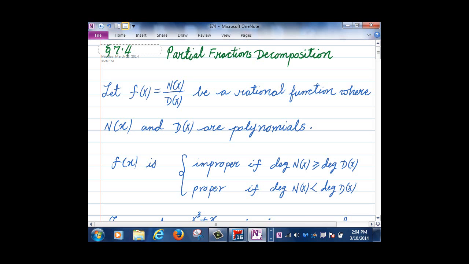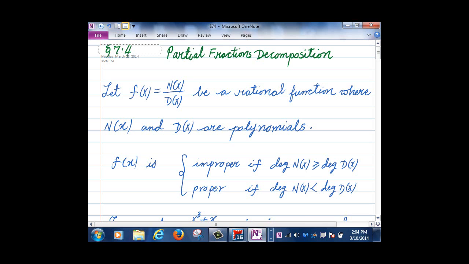That is, in some of the problems, remember, the derivative of the denominator was in the numerator, and we did a u substitution and things worked out. Right? But how likely is it that the derivative of the denominator is on the numerator? Well, not very likely. And so we want to learn how to integrate a rational function.